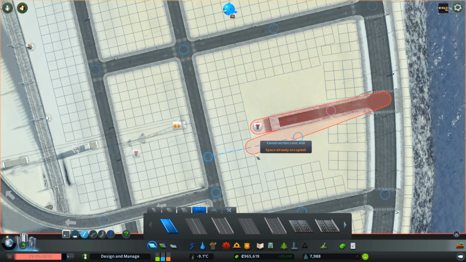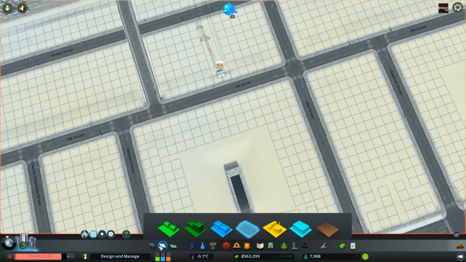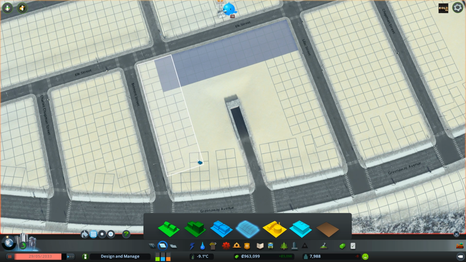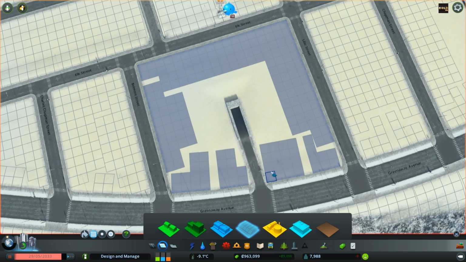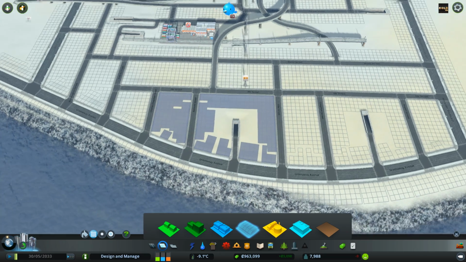That's perfect, good. And let's try to do it like this. And now we have 4 blocks of building space, so let's go ahead and start zoning. I'm gonna zone all of this for now. In the future I will want to put some pedestrian paths on this part of the city, but for now we will just start zoning. And how about we resume the simulation?